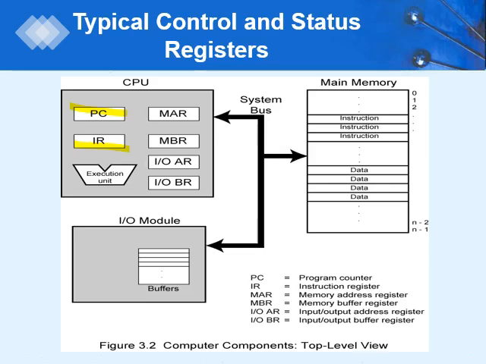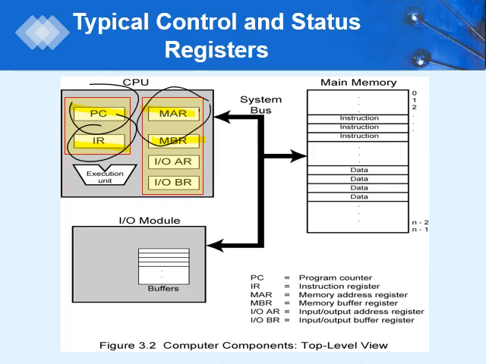So if PC and IR are for the instructions, we are going to look next at the ones for data. MAR, the Memory Address Register, contains the address of a location in memory, while the Memory Buffer Register contains the word of data to be written to memory or the word most recently read. So this is how it typically works. The processor updates the PC after each instruction fetch, so that the PC always points to the next instruction to be executed. A branch or skip instruction will also modify the contents of the PC. The fetched instruction is loaded into an IR where the opcode and operand specifiers are analyzed. Data are exchanged with memory using the MAR and MBR.